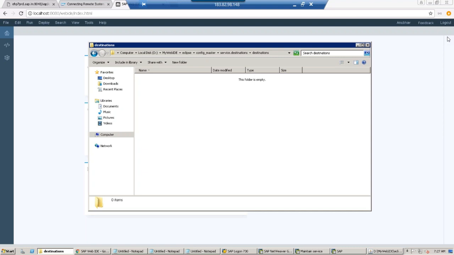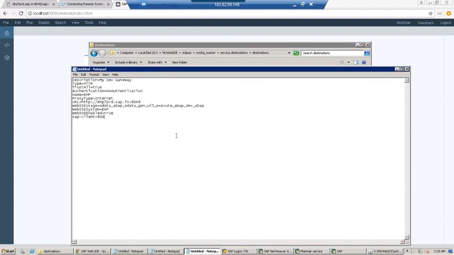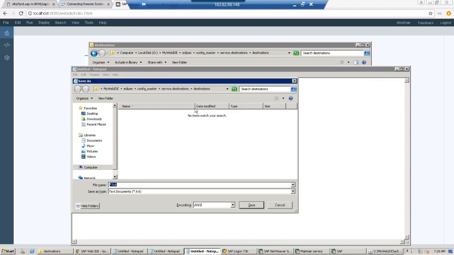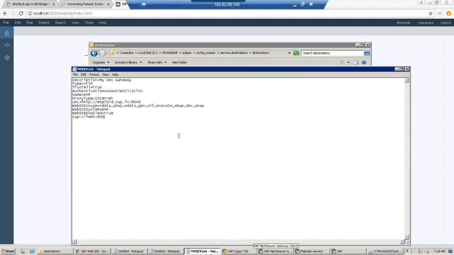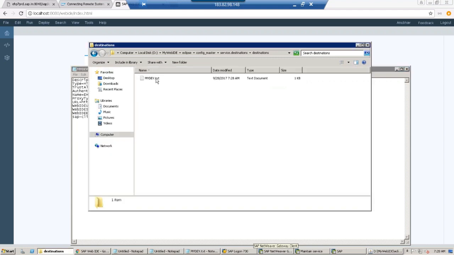Now remember one important point, the file which you're placing should not have any extension, which means it should not have .txt, .doc, anything. It is purely a file without any extension. So I will first put it with an extension and show you the error I will encounter. I now copy this path, come here and save my file into this folder, and I name this destination my dev. Whatever name you like, you can give. So my dev, and now you come and see, you see my dev.txt. It has an extension .txt.